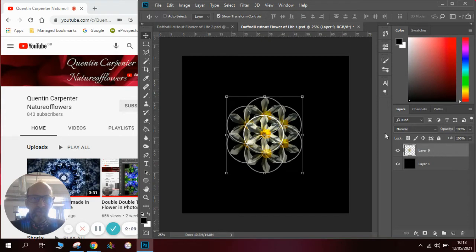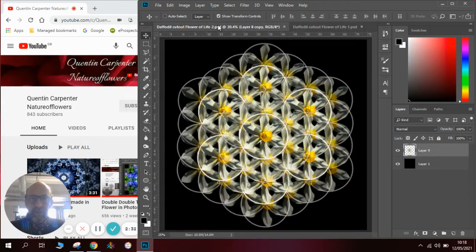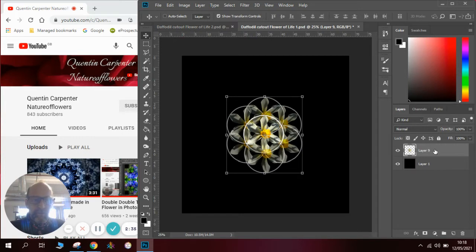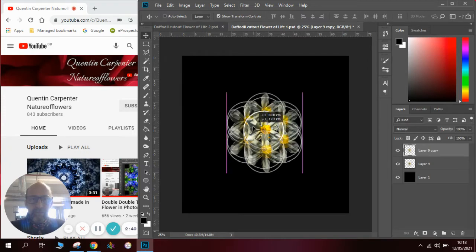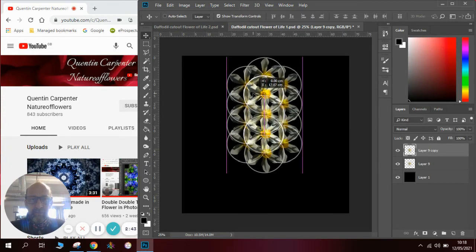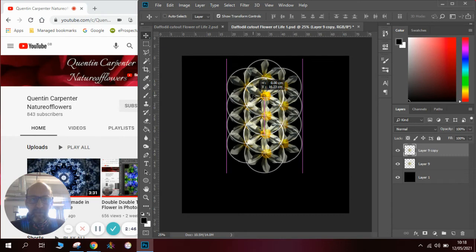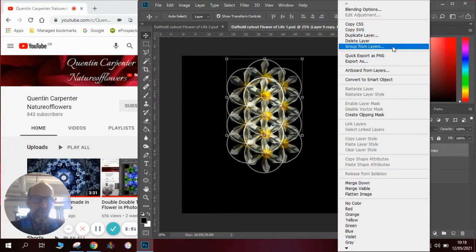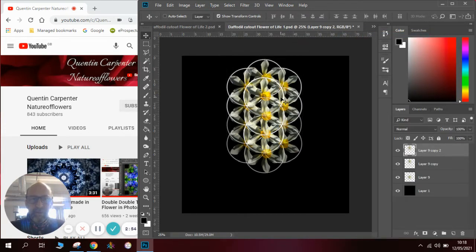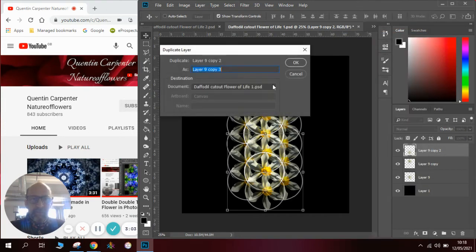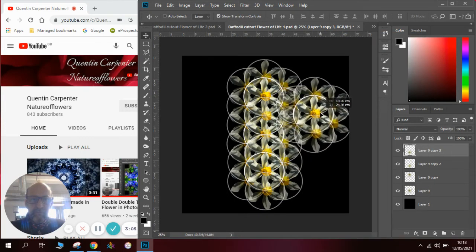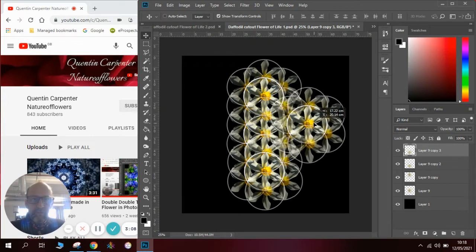Now to make the pattern like we've got over here, you can see I have copied and pasted it. So I duplicate the layer and then I move the duplicated layer until it lines up with the circles underneath. And you can see the pink lines again creating my design. So I need to do this several more times. So I'm going to go duplicate layer, click OK, bring it down so that all the lines line up, press enter, go over here, duplicate the layer again, because it's a bit of a repetitive process, but it's very satisfying when the picture has been created.